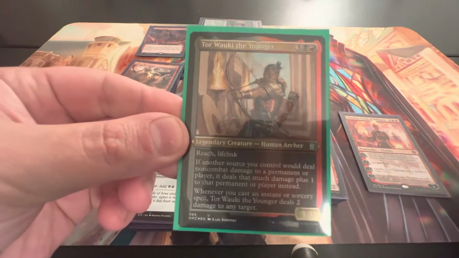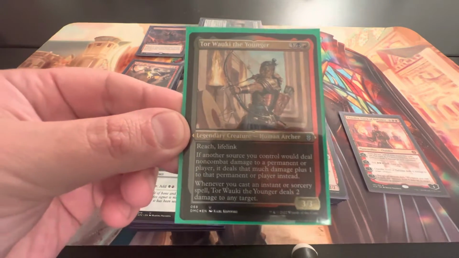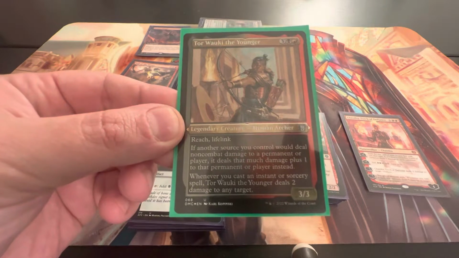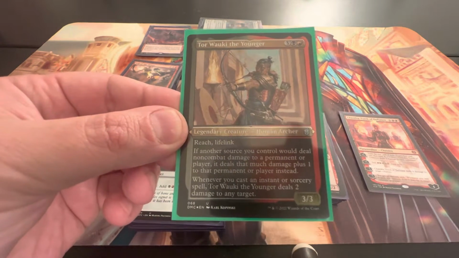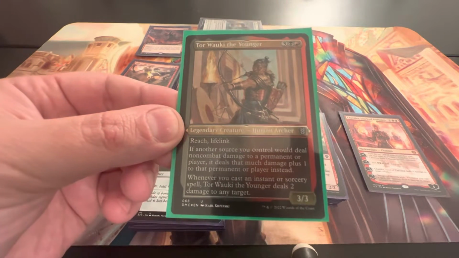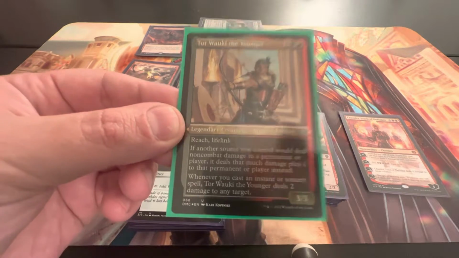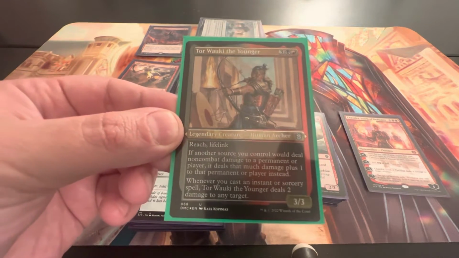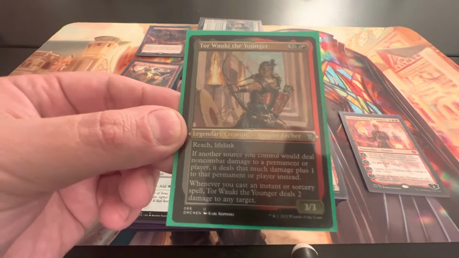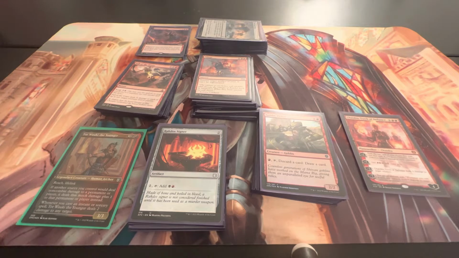Today's deck breakdown is my Tor Wauki the Younger deck. It's quickly becoming one of my favorites because it's pretty easy to run and it's fun. I don't think I've won with it yet. I've only played it a few times against friends, but it still has the potential to be relatively not competitive, I guess, depending. I don't know, but it can be a fast, good deck if you luck into some decent ramp early on with mana rocks and then a string of one drops. But let's go ahead and break the stats down and get into that.